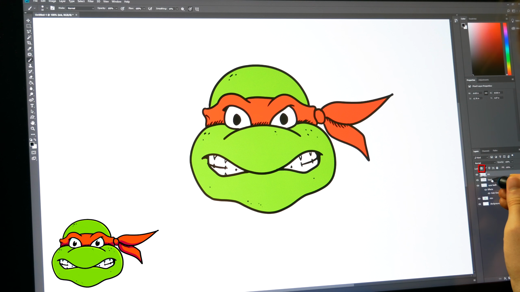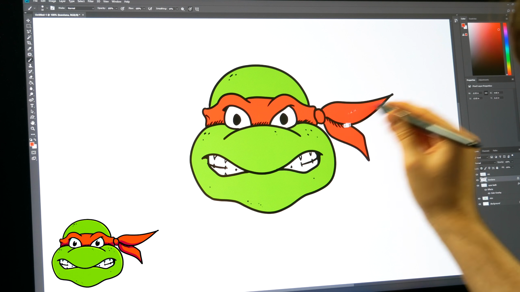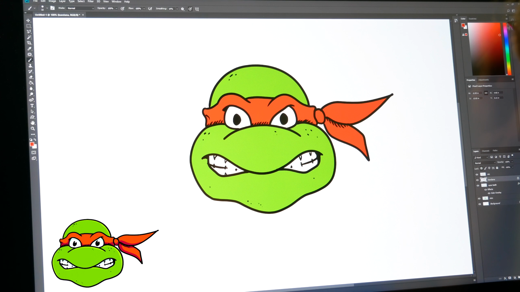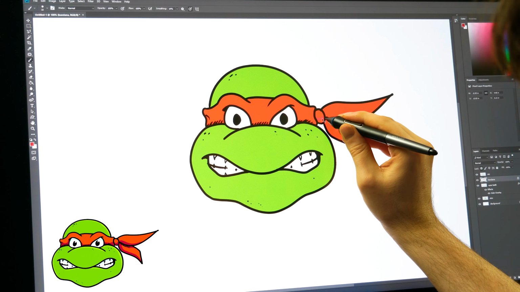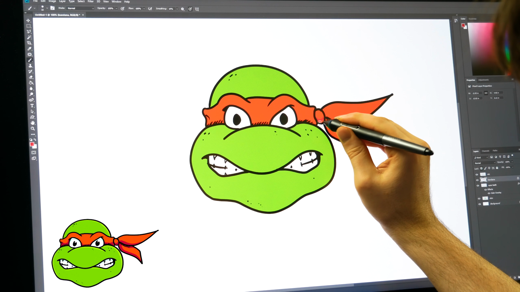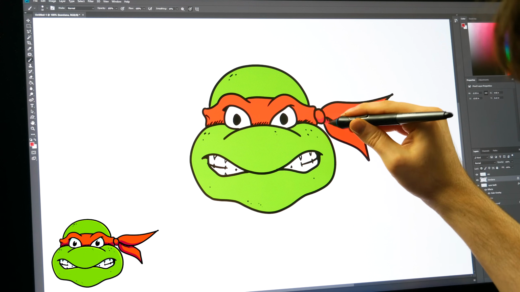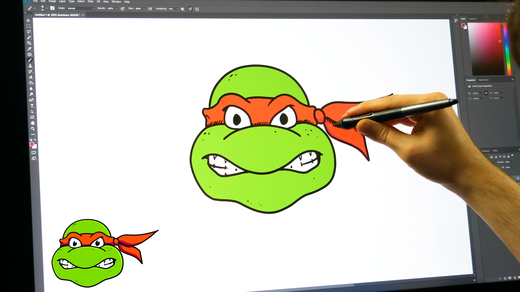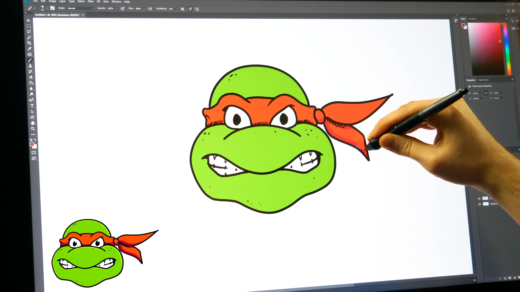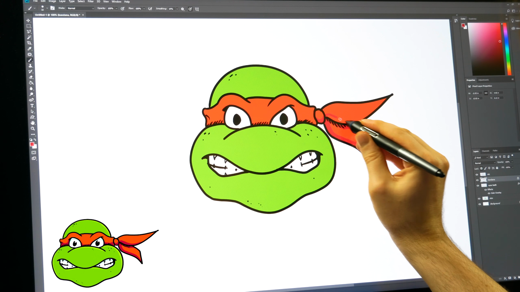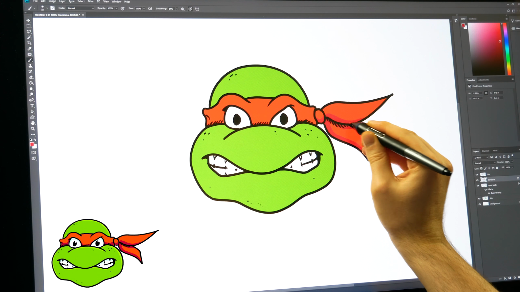Now I'm going to return to the bandana color layer, and I'm going to lock the transparency of that layer. Then I will choose a color that is a bit darker than my base color. We'll use that to draw in some shading here on the bandana. Now with the transparency locked, it's going to keep me from painting outside of that bandana shape, so I won't be able to paint on the white background accidentally. This makes it really quick and easy to go in and fill in your artwork and add shading without having to worry about messing anything up.